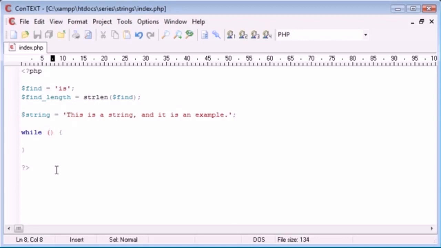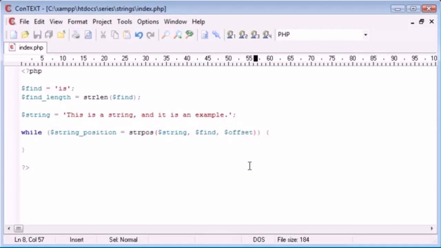So inside while, I'm going to create a new variable, and that's going to be called string position, and this is going to be equal to, so remember we can assign variables values inside of our while loop, so we're constantly reassigning this string position value, that's going to be equal to strpos. Now we're going to set it up exactly the same as before. So our first is the string we're searching in. The second is the word to find. Thirdly, I'm going to create this variable which I haven't set a value to yet, called offset.